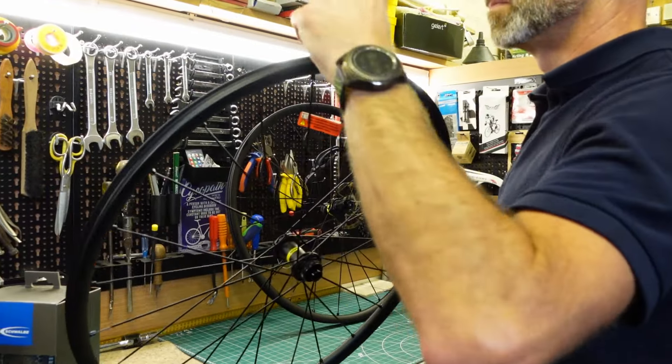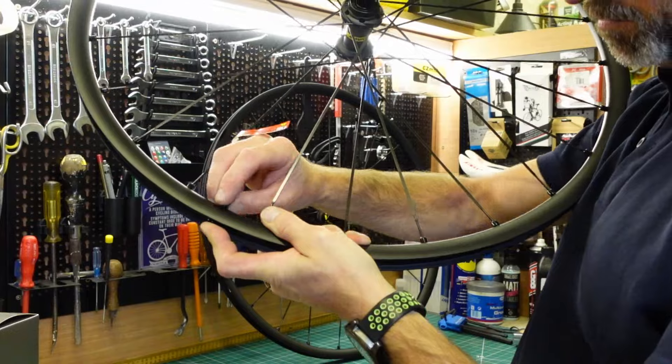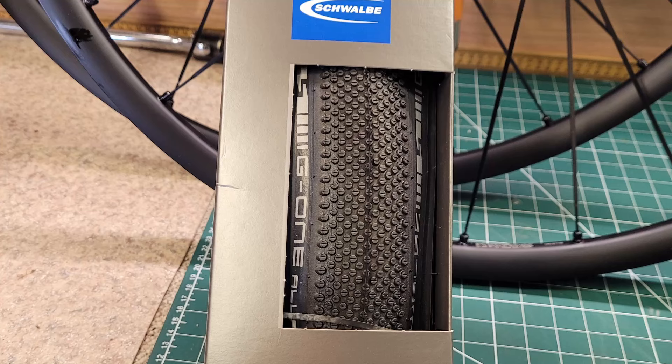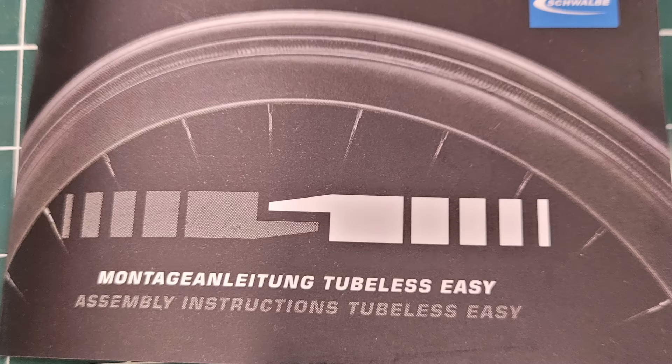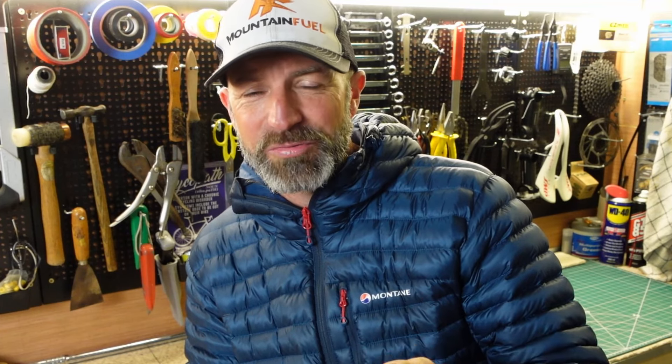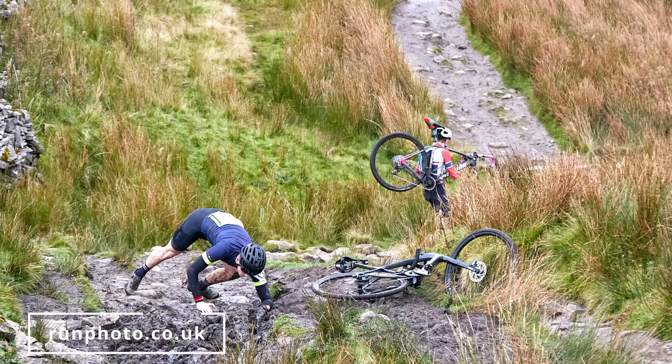These wheels are brand new, out of the box, never ridden them before. They were bought specifically for this event and hopefully some winter riding. New to me, this feels skinny, and I'm gonna be putting on — through the recommendation of others — these Schwalbe G1 Allroad tyres, the 35mm tyres with these little bobbly grips, which to me don't look anywhere near enough for what I'm expecting on Yorkshire footpaths. A lot of this riding isn't on bridleways; they are footpaths opened specifically for this event on this one day. Yorkshire has slabby, slippery stone, and tyres that are 35mm with tiny little bobbles — we'll see how we get on.